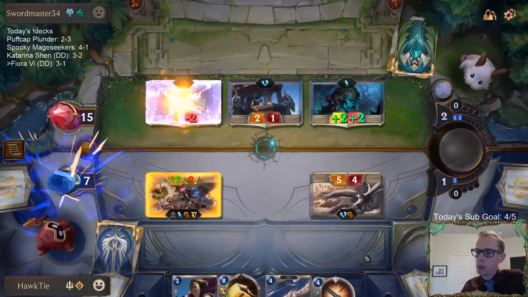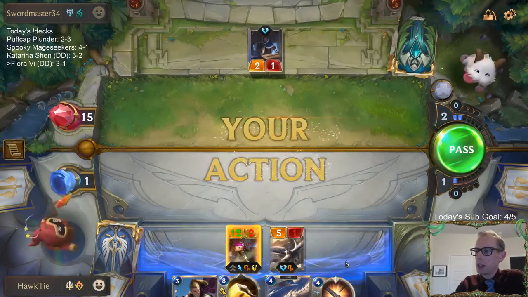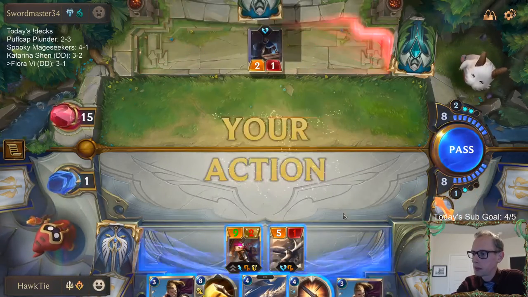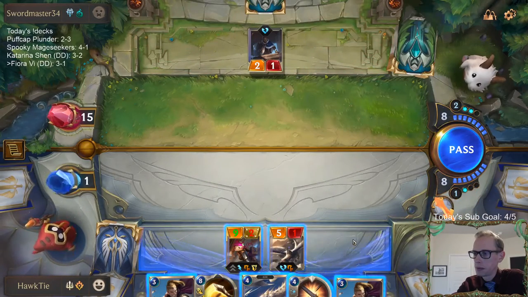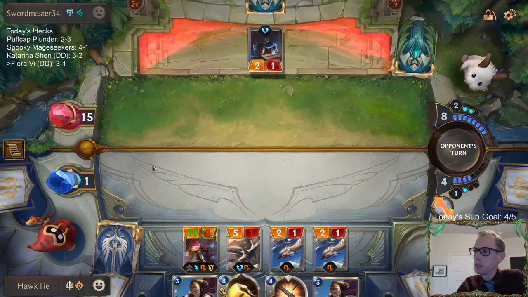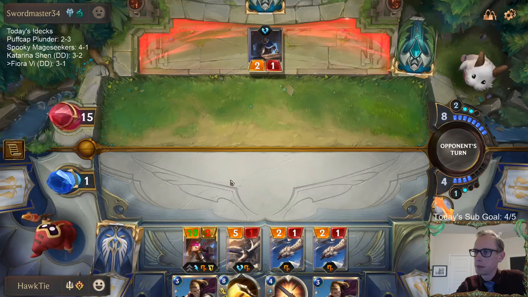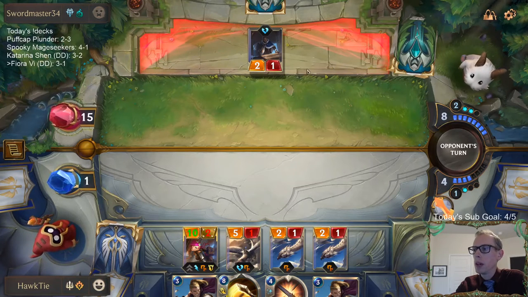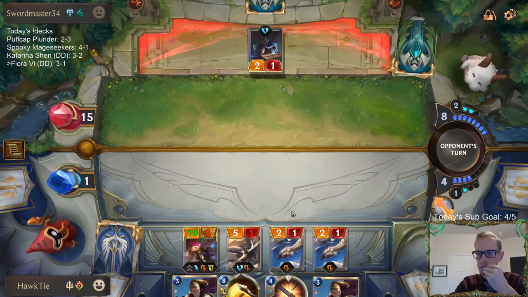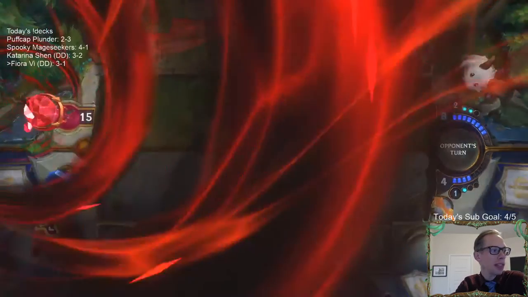Okay, so we're down to 1 life. Well, this game's not over. We're down to 1. But hopefully we can do 15 with Vi and Lancer. If they just drew any one unit, they lose. They just drew a unit, they lose. There we go, GGs.